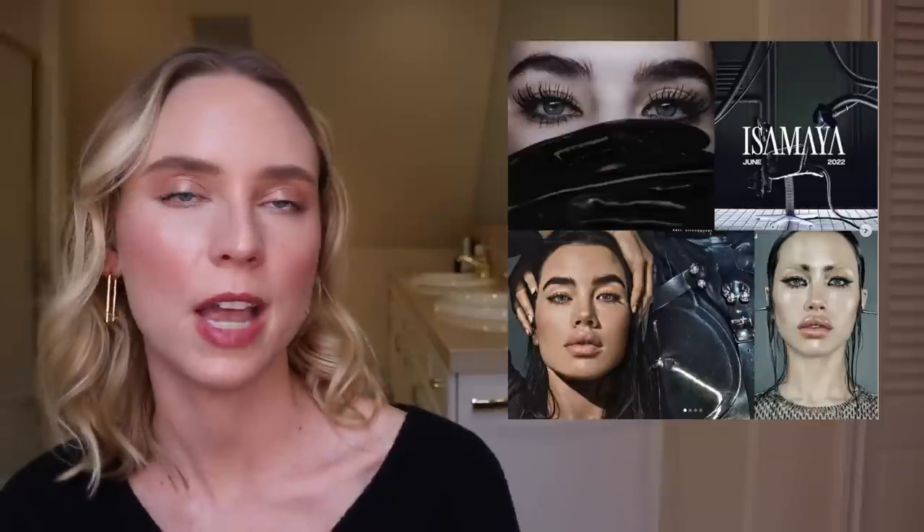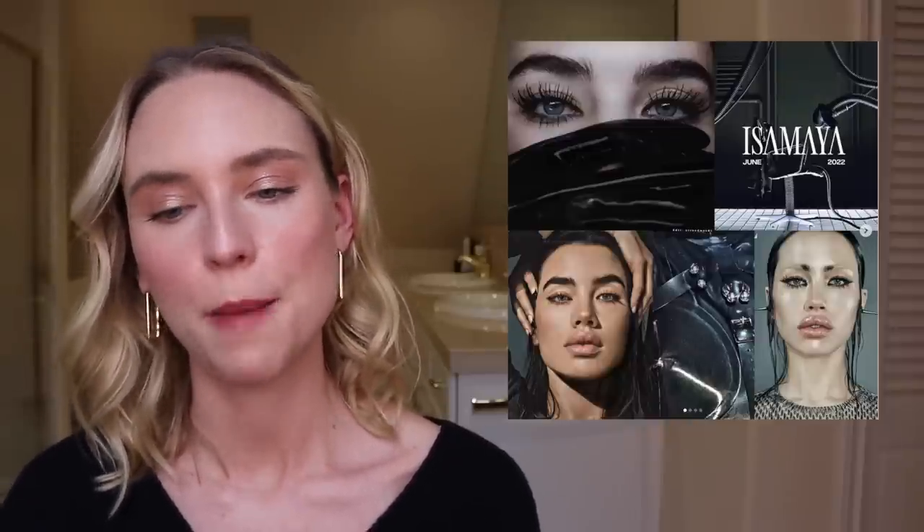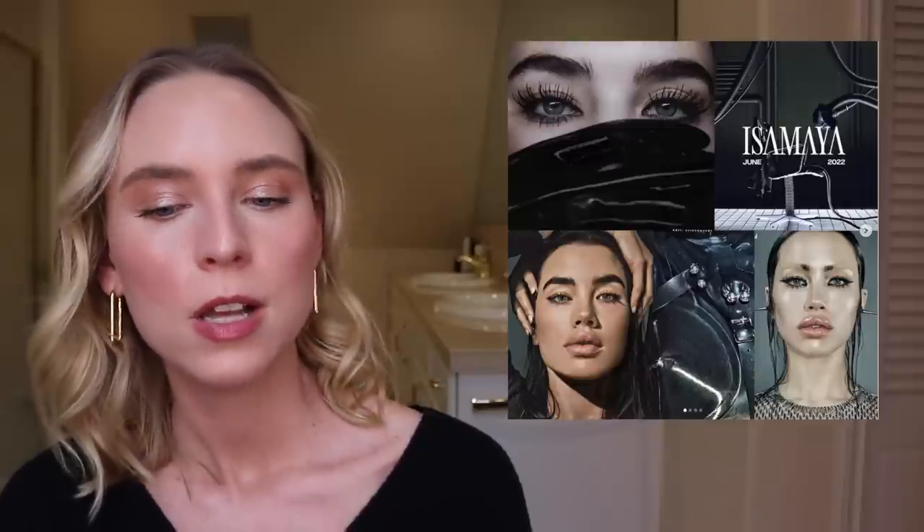This looks cool — it's a new beauty brand called Isamaya. I'm sure they're super famous and I just don't know them. I love that this is edgier and different — they're going for spidery lashes and this kind of dystopian aesthetic. There'll be an eyeshadow palette, a rubber lash mascara, and a pomade that laminates the eyebrow. The products themselves aren't new, but the campaign images are really drawing me in with that aesthetic. I'll keep my eye out for the brand.